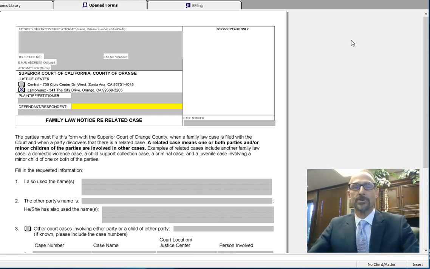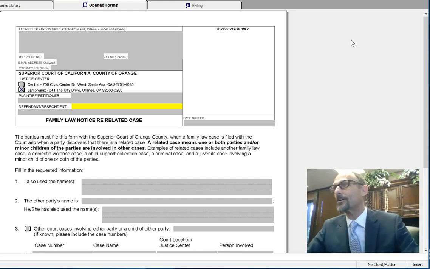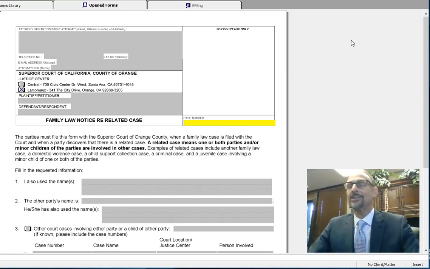If you're being served with a divorce or a legal separation that was filed by the other party, then you're the respondent. Case number: if this is part of the initial filing, you don't know the case number yet. If you were served with the paperwork and you're filing this as part of your response, then you know the case number because it's on the paperwork you were served with, and you put that in there.